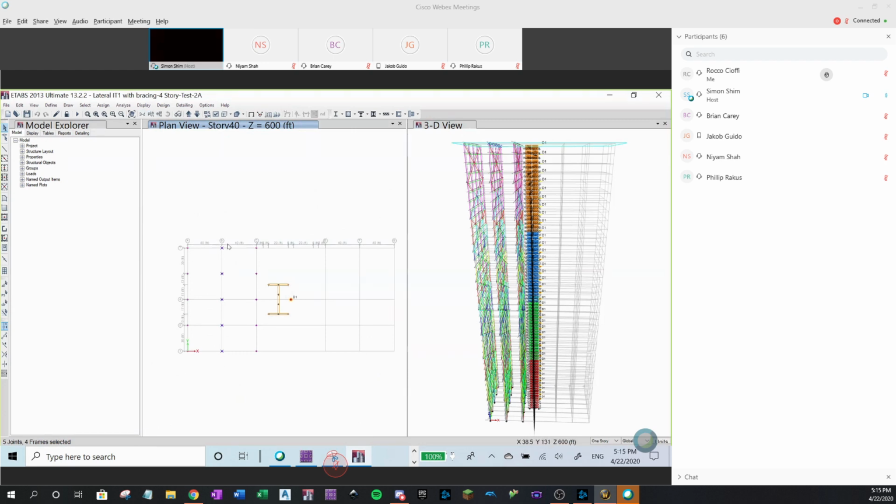This second frame has column area double. The third one has bracing with double steel area. So we try to understand which element is more efficient at increasing the overall stiffness. Those are all independent models.